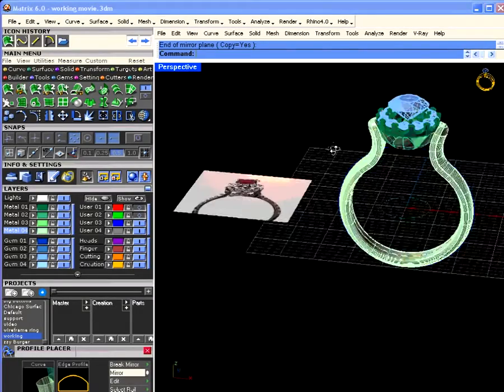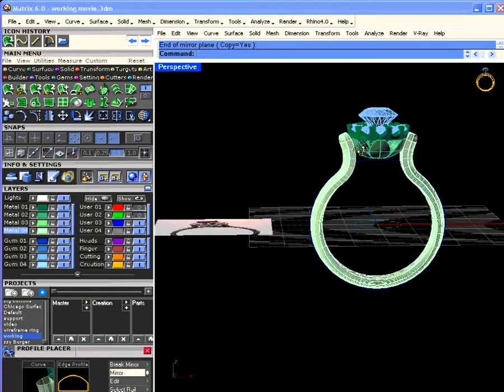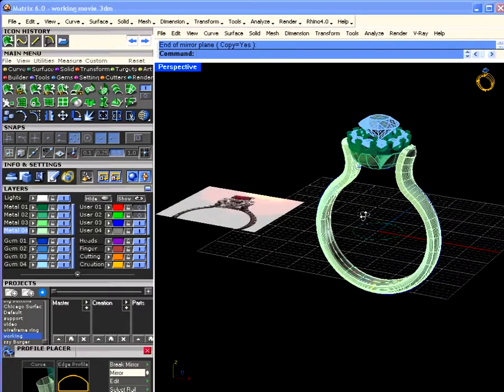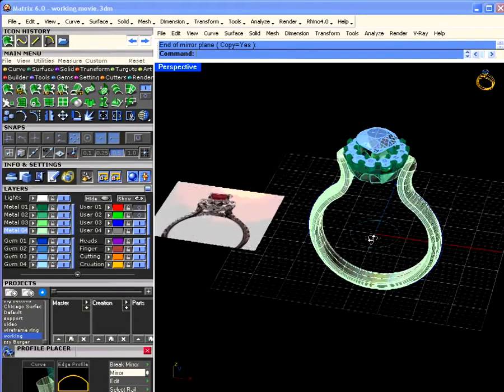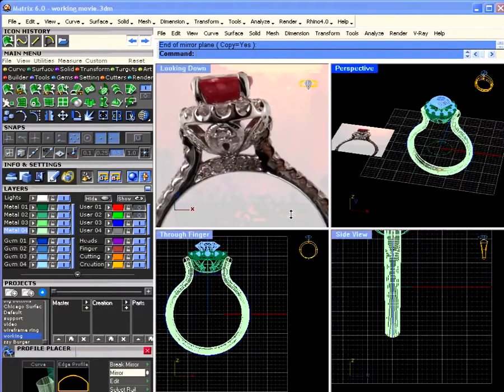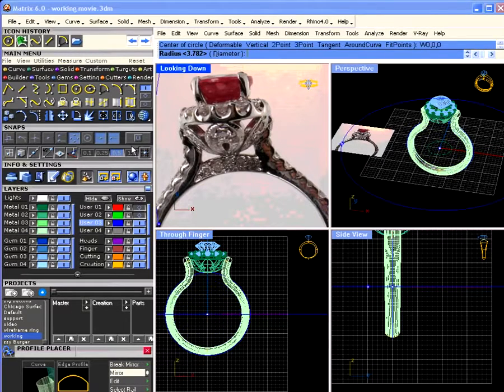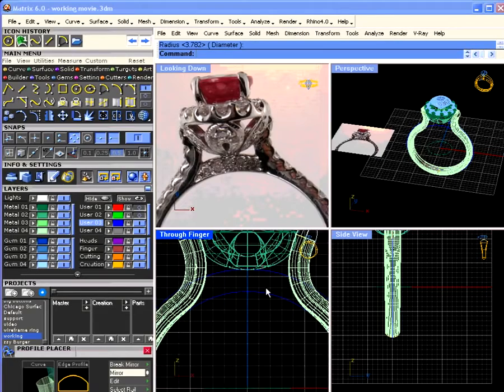That seems pretty thick as it goes up there. We might fix that. Okay, the other thing we want to do is get another curve in here. Okay.